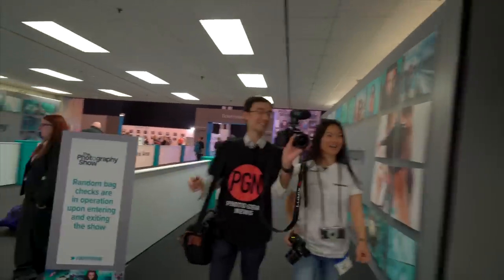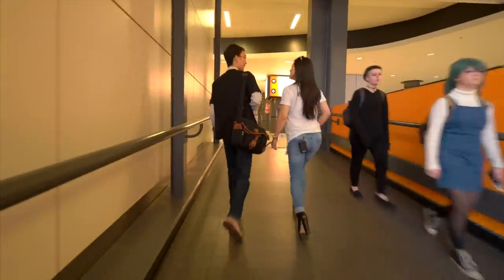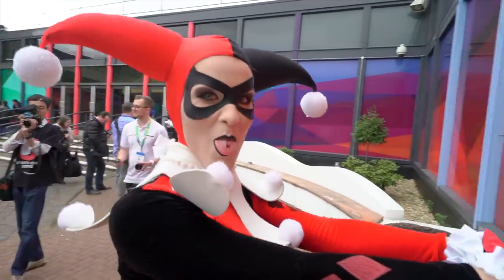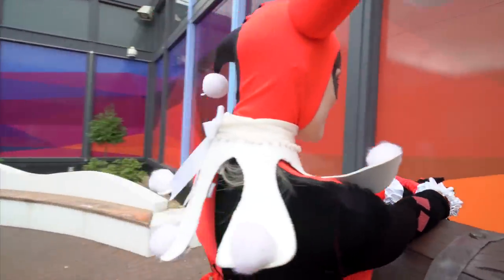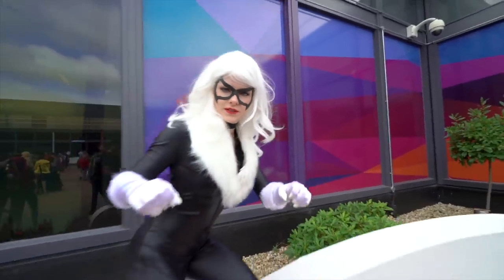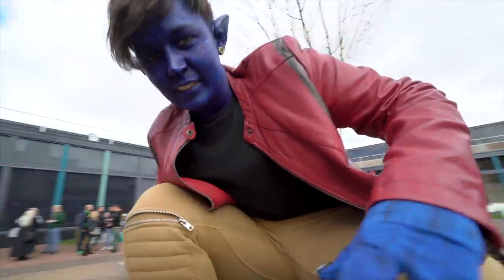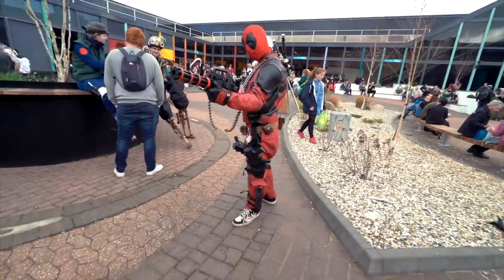Now we are still at the photography show, but next to the photography show, it is another Comic Con thing. So there are all these cosplayer people, and I think that's great. Cosplayers got some photographers to take photos for them. Photographers got cosplayers to take photos of, and this is exactly what we are going to do.